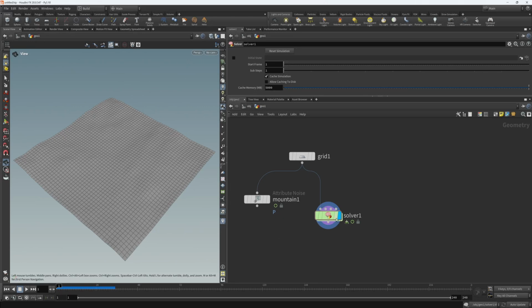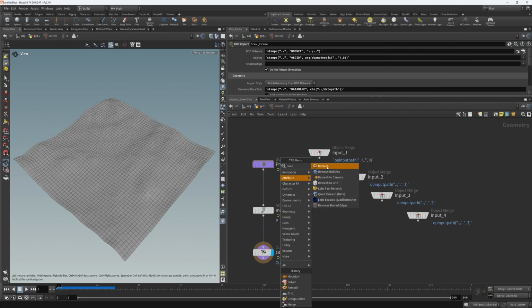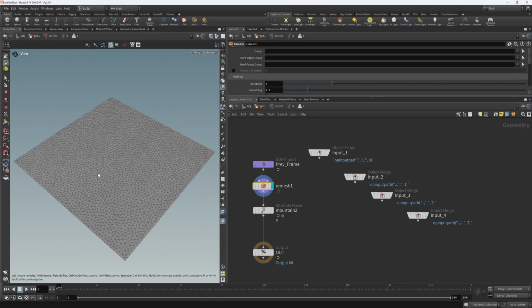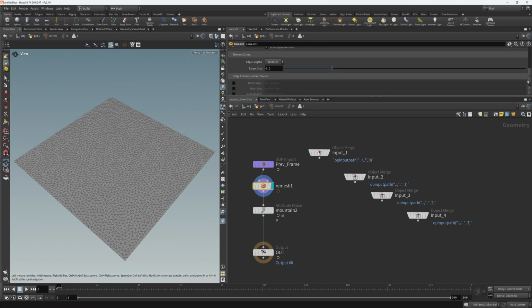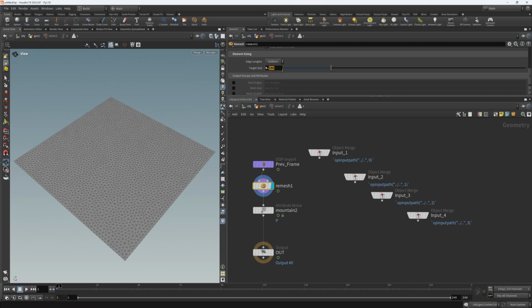One interesting trick is to do something like a remesh, which will do a triangulation of whatever geometry is coming in, and you have some controls for controlling the density of that in here. So we'll leave it fairly middle of the road like that.